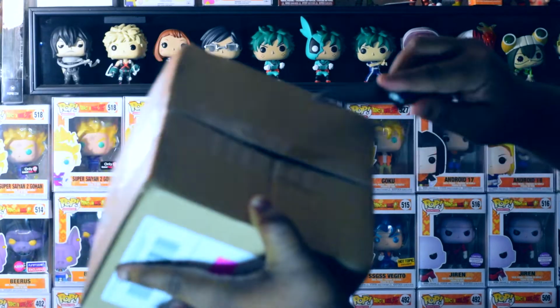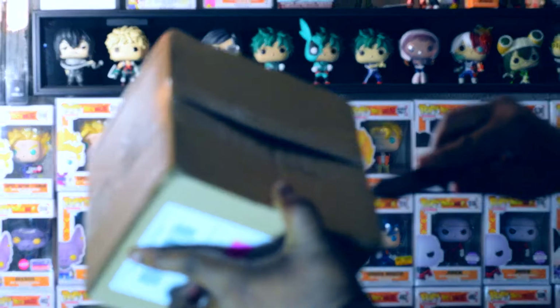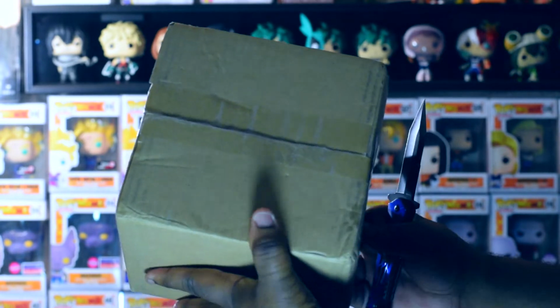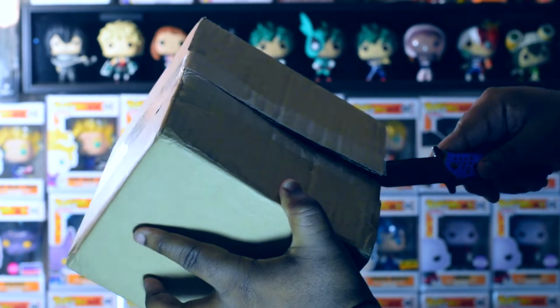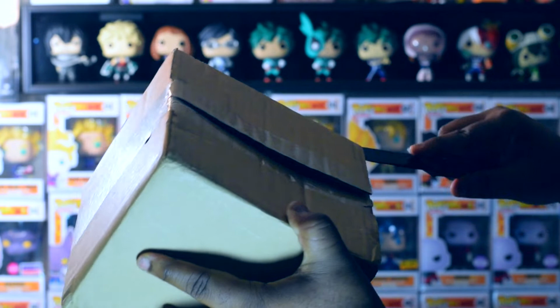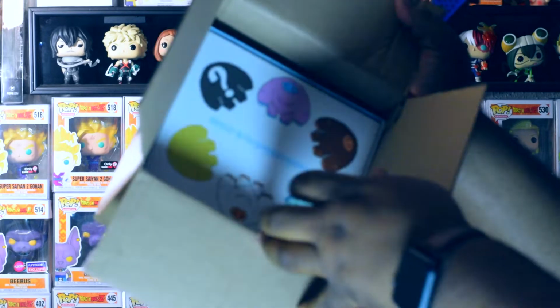I love unboxing things. I have quite a few I need to unbox. Those videos will come later. For now, let's get into this. Abominable Toys were so awesome enough to send this out to me on the first wave. Shipping took nothing. It came here super fast. So let's pop this open.